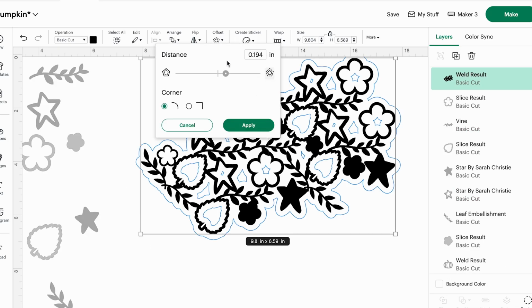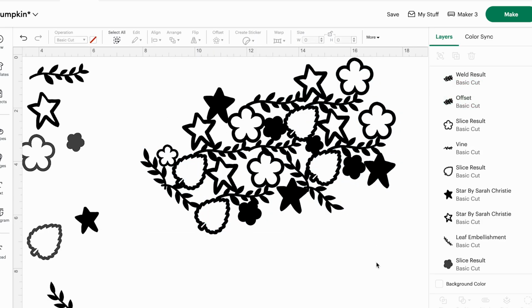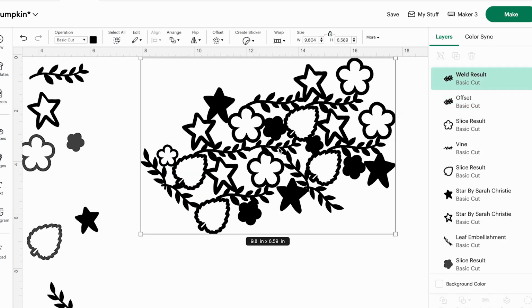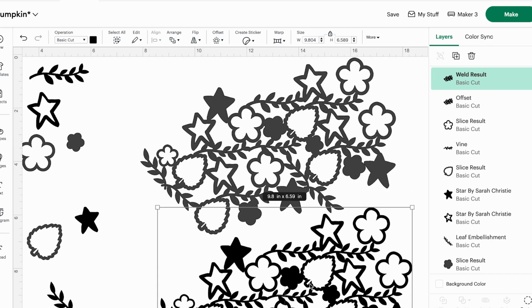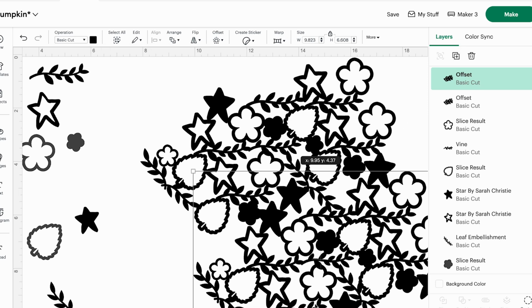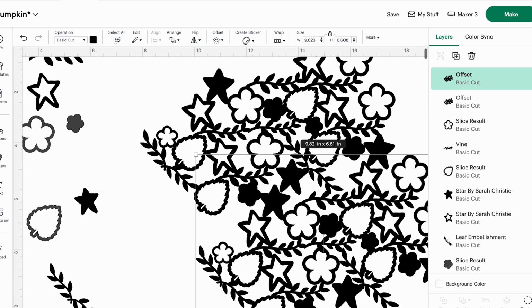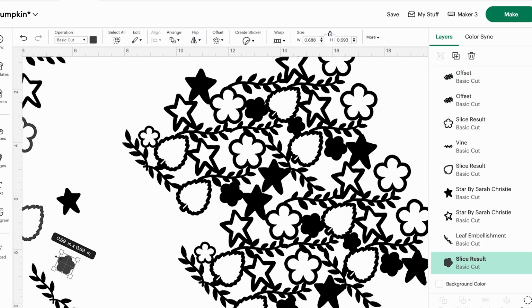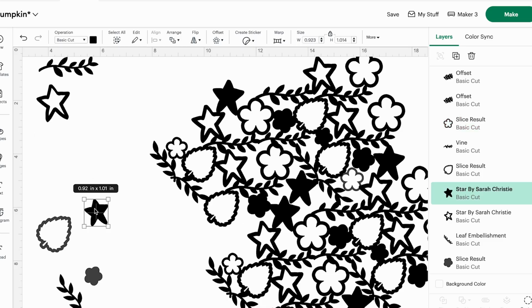I'm going to duplicate that and put one out of the way, and then I'm going to create a very tiny offset. Nothing major, just enough to thicken it up a bit. And you can just see that it's ever so slightly thicker. I mean, it's fractional, but that is enough just for me to be comfortable that it's going to cut well. Then I've duplicated it and dragged that down there so that my two images are touching, and then I can just drag in a few elements just to fill the gaps.